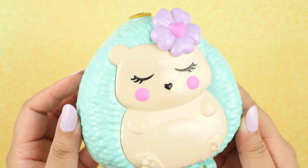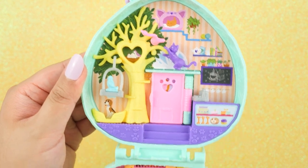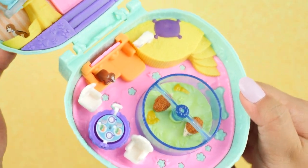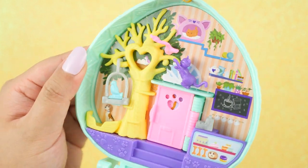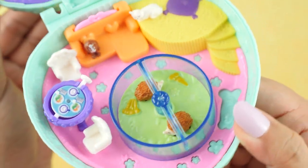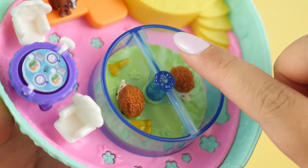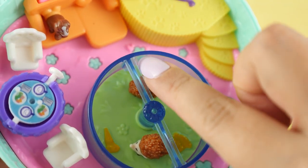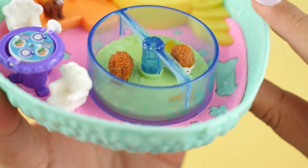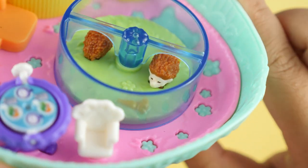The inside is even better — I absolutely love this. I love all the details, the colors, and most of all I love how it's pet themed. I can see cats, rodents, dogs, birds — I would shrink myself down and live in this compact. First we see these cute little hedgehogs spinning round and round in their enclosure to make it look like they're scurrying. I also love the whole look of this enclosure — it looks very realistic, something you'd keep rodents in, but they've got lots of space, grass, plants, and plenty of food. They just look so happy and cute.